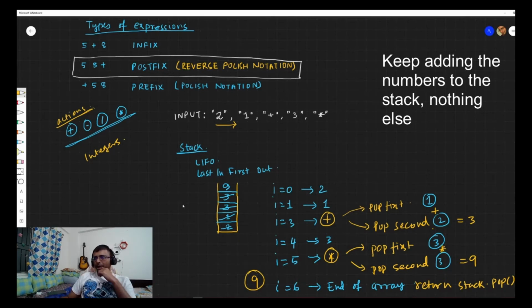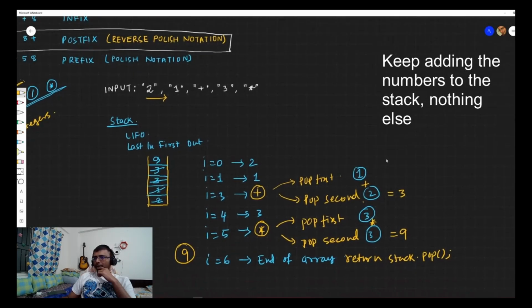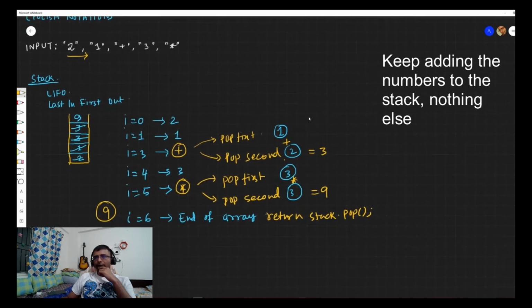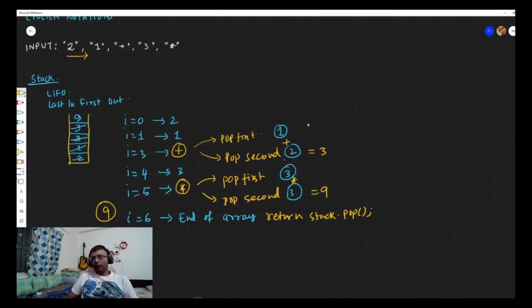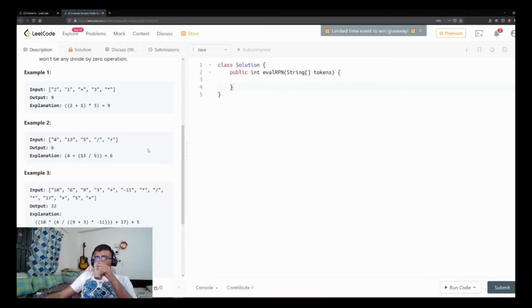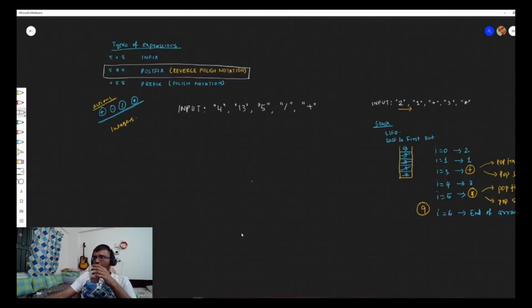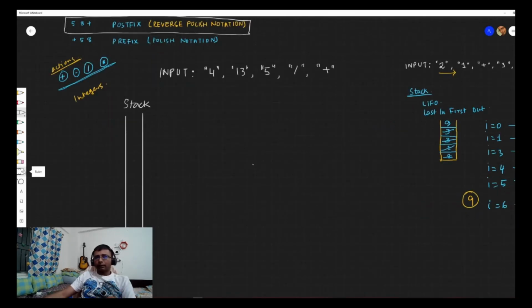So we have already got the answer that we are looking for, and let's do this for the other input that they have given us. I have copied the same input again, the second input, into our sheet, and we are going to create the stack as we have done earlier. So I have created the stack once again, and we'll start going from left to right as we have done in the earlier problem.